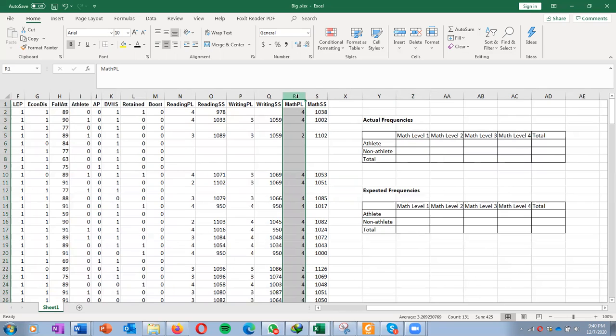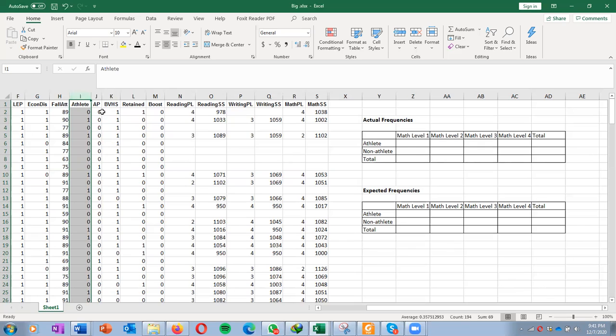It is a variable with an ordinal scale of level 1, 2, 3, or 4. Meanwhile, the student athlete is a dichotomous variable with values of 0 and 1. 1 means they are a student athlete and 0 means they're not a student athlete.